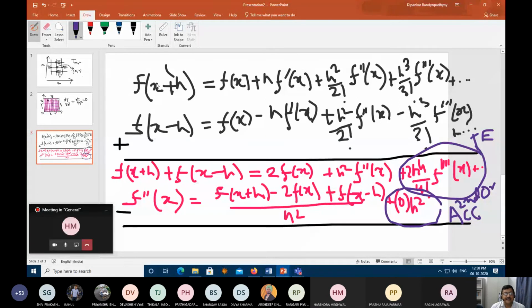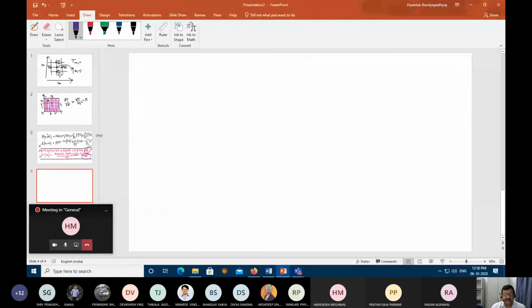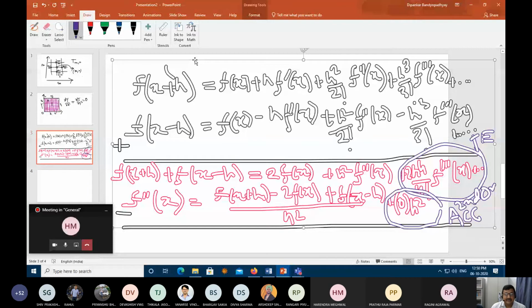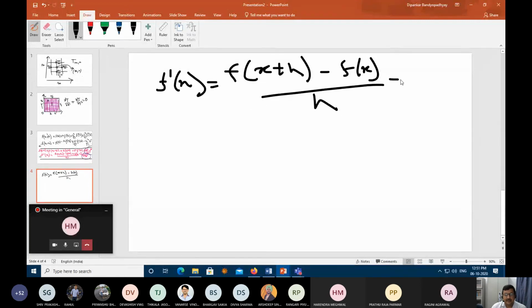See, when I defined the derivative previously, f(x+h) minus f(x) divided by h is equal to f dot x, what was my error? Order of error, you may see again, when I divided by h, the order of error was h. So it was first order accurate. So in this equation, if I write f dot x equal to f(x+h) minus f(x) divided by h, what is the term here remaining?